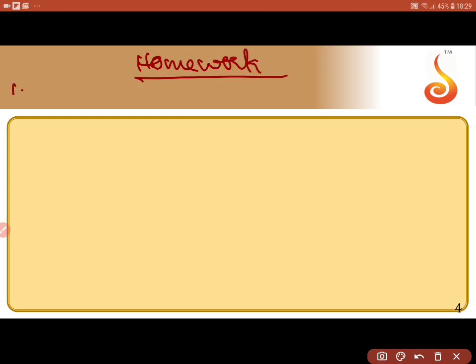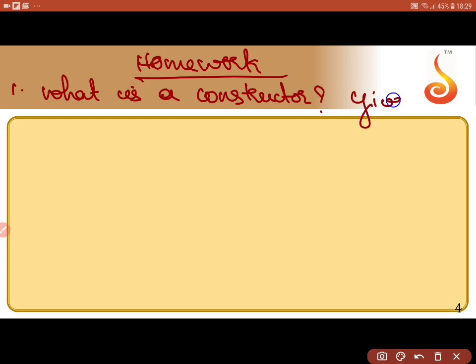The first question: what is a constructor? Give the rules for writing a constructor function.